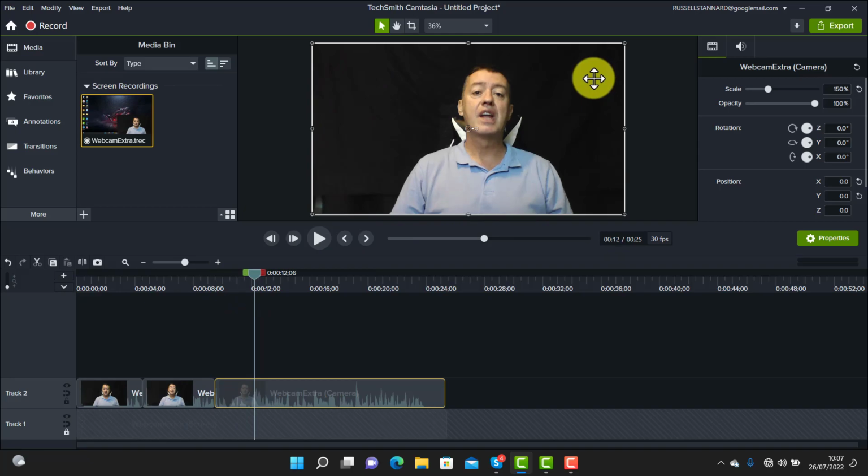screen. And this technique is very common. You'll see it a lot on the internet, and it's one that I have started making more and more use of. Now obviously when you go full screen, one thing to keep in mind is the quality of the recording. Webcams generally on your computer, and even ones that you buy, are notorious for not necessarily being of a really high quality. And it does mean that sometimes if you expand the webcam to the full screen, it's going to pixelate. The quality is not going to be that good. There are ways around that. We will talk about them a little bit later on.